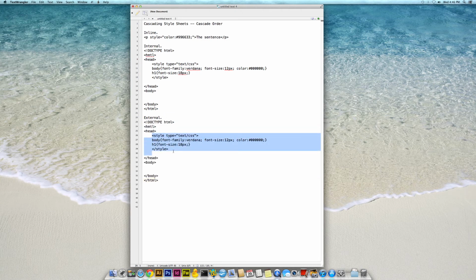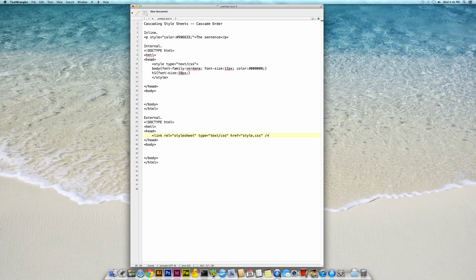So inside the head, where we have those things happening, I'm going to type a link to a document. So link space rel equals quote stylesheet type equals text slash CSS quote space href equals, and we'll just call this style.css.